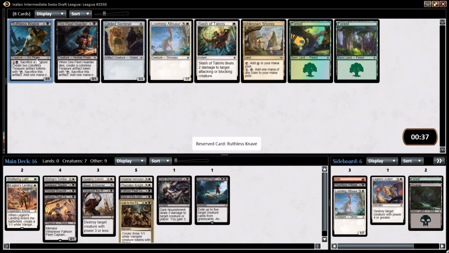Okay, so it looks like our Ruthless Knave came around, which is perfect. We need a couple more 3-drops. I'm going to take it over the Hoarder. We already have 4 2-drops, which are decent 2-drops. So I want to take the Knave. He's a pirate as well, so that does also help us out with the Fathom Fleet, and he's a decent 3-drop.